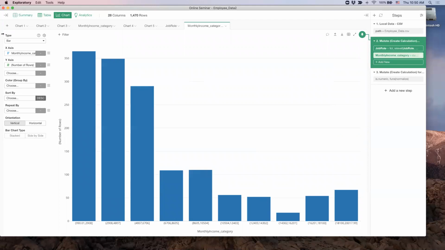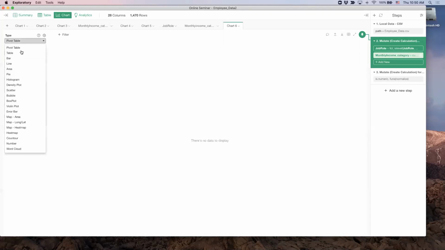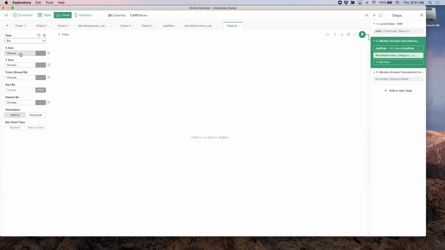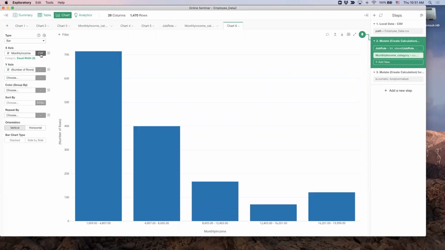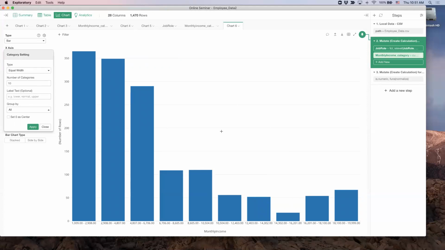But with the latest release of Exploratory, you have less chance that you need to do the binning as a data wrangling step, because binning is now supported as part of the chart. So if you assign numerical values to, let's say, the x-axis, it automatically says CAT, which is the category, and categorizes. You can click on this green menu link to open the category setting. Let's say I want to divide by 10, and that means you're going to have 10 bars. This is exactly the same thing as what I did with the wrangling step, but now you don't have to, you can just do that within the chart.